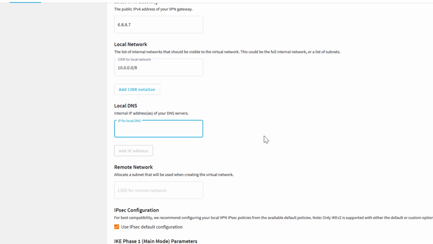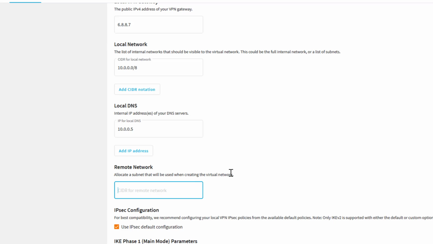Next thing is just to enter my local DNS server for name resolution. Therefore, I just have to enter a valid address. That is the DNS server in my local network. Again, a virtual address. That means I just take it from my brain instead of configuring something that in reality exists. And of course, I'm as well able to add more addresses, for example, if I have more than one DNS server available. Last but not least, I have to specify my remote network.